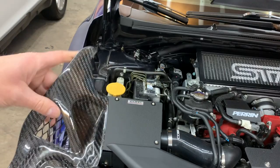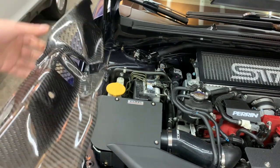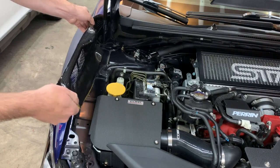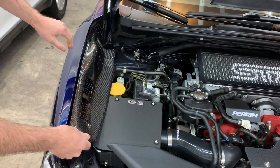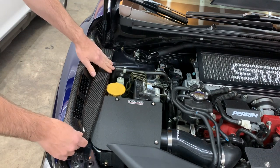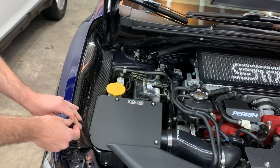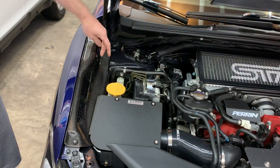The best way to do that is to take this corner up here and slide it into the fender first. You have to angle it up, and then you pop it down. You watch where this is going and where it needs to be. It's good to watch on the stock ones where they come out from, so you have a better idea where it's going. You can easily get it scratched if you're not careful. But as you see, it just popped right in, and then you simply lift it up into position. I just have to tuck mine under the cold air intake. And then I'm going to take my stock pins and just pop them right in. So there you go.